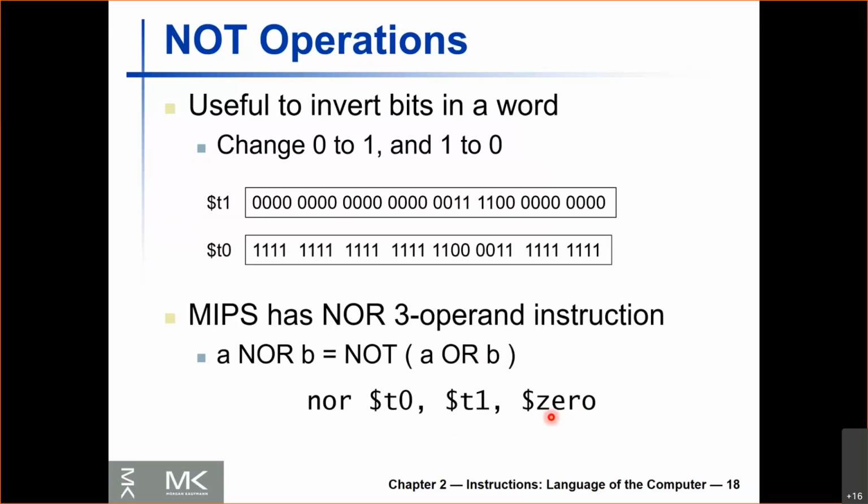Okay, well, with that, we are done. Again, register 0 is always 0. This was another use of register 0. We're not done. We have one more set of instructions, which are the shift instructions.